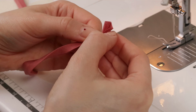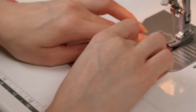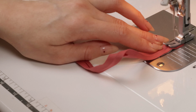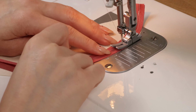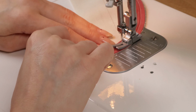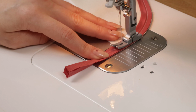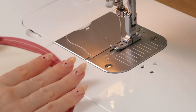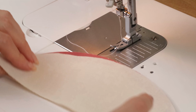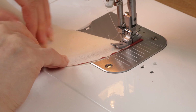The side where it opens is going to face towards the seam allowance on the collar, and the bit where it's folded will face towards the collar when we attach it here at 5mm seam allowance. So you basically sew the bias tape to the whole collar at 5mm seam allowance. Once you're done with that, take the second piece for your collar and put them right sides together. Now the bias binding tape should be sandwiched between the two collar pieces.